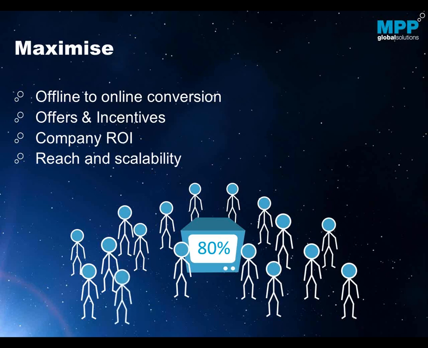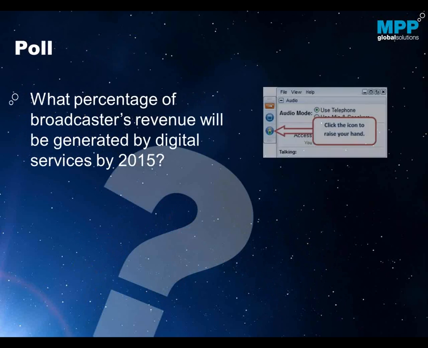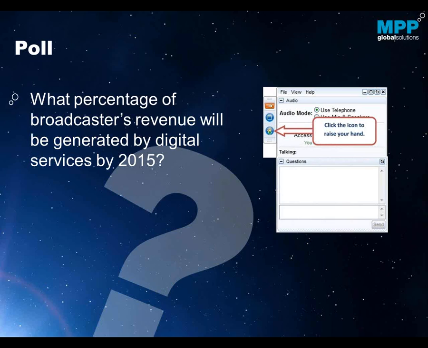Okay, this nicely leads us on to a break in the webinar. You should be able to see the question on the screen now. What percentage of broadcasters' revenue will be generated by digital services by 2015? As industry professionals, all your viewpoints are welcomed and appreciated here at MPP, so we really encourage you to answer this question. I'm going to launch it now on your screen.